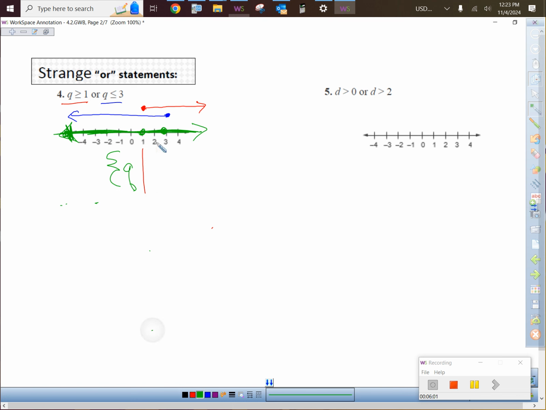Would you believe this is like all real numbers in the world, right? So we're going to say Q is this. Do you remember this symbol? Is an element of, right? So make like the letter C and put a staff in it. Can you remember from way back in chapter 1, there is a symbol for all real numbers. It's one of those double bar guys. Double bar Z is integers. Double bar what is for reals? Real. Double bar R. Good. So it's the set of all Q such that Q is an element of the reals.